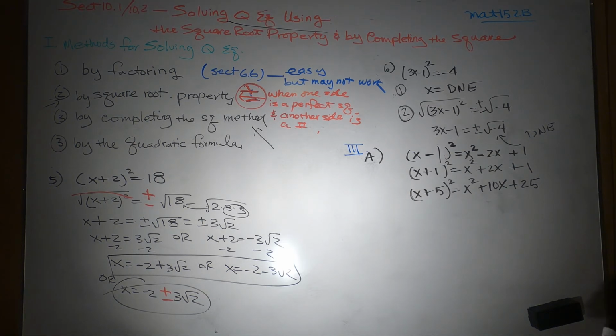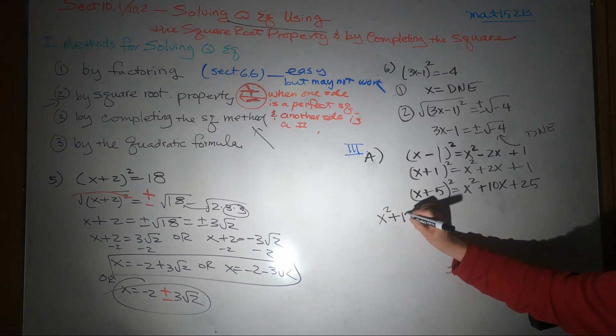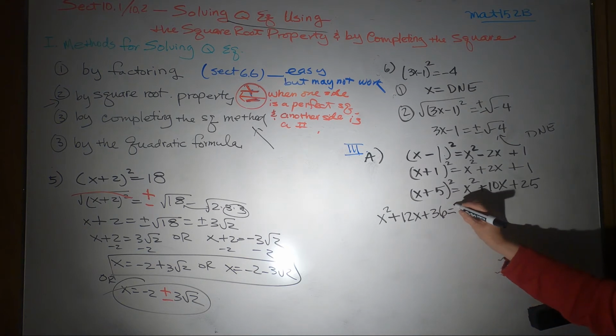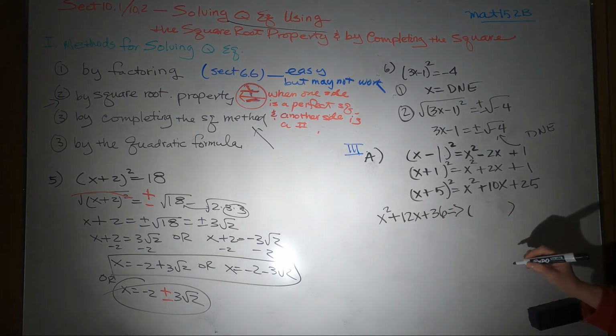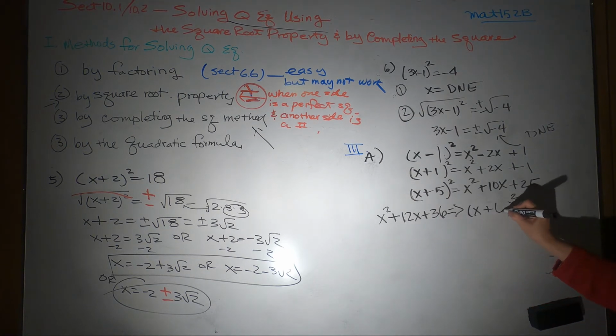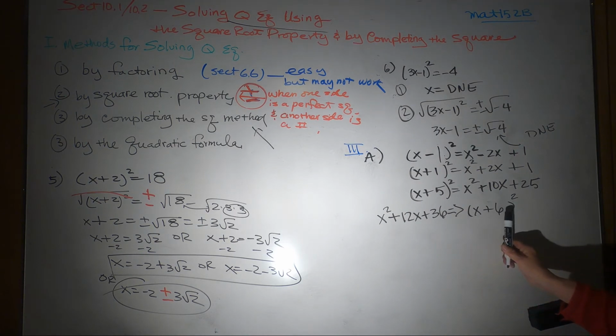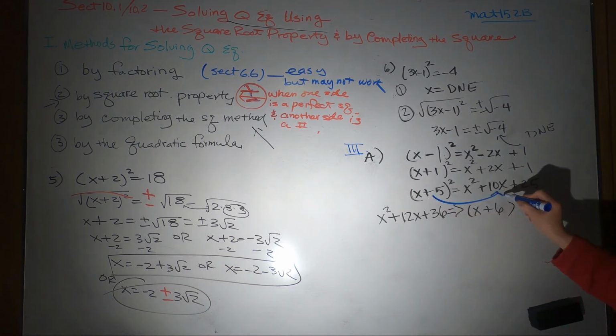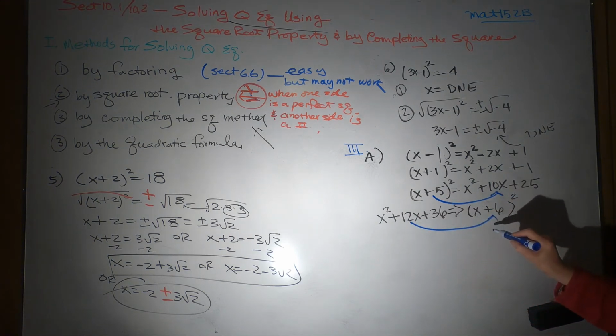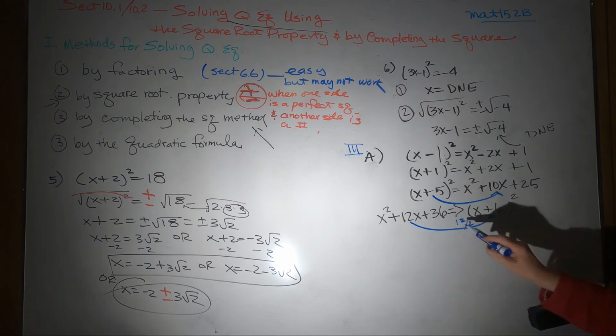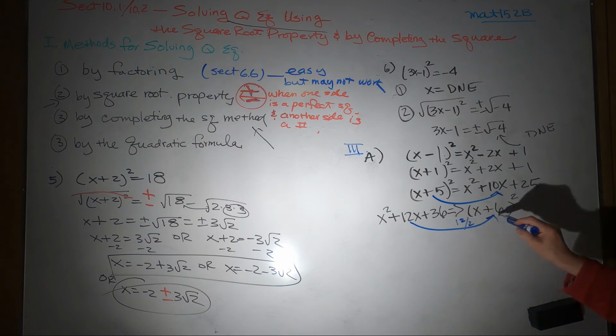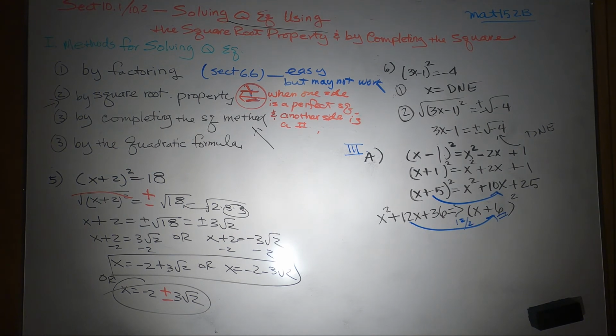So if I go backwards, if I have x squared plus say 12x plus 36, can I make a complete square? Because 6 times 6 is 36, and 6 times 2 times x is 12x, right? When we do it this way, the middle part is doubled. When we go backwards, how do we get 6? We divide by 2, because half of it will be this one. If you multiply, you double, it becomes 12. But the third number you get after you get this number. Is that right?